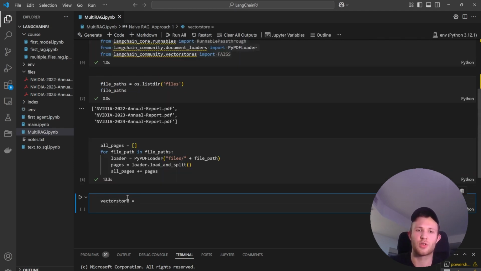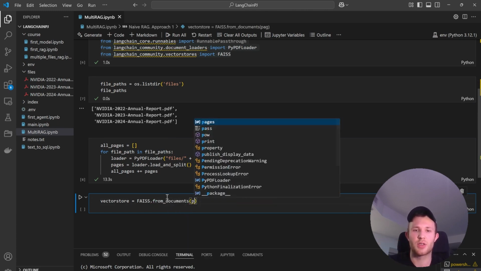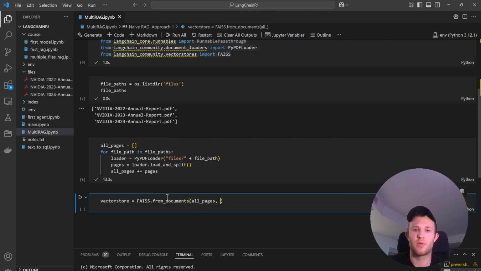And the next step would be to create the vector space. We can define it as the vector store. We will use the FAISS vector space. So whoever wants to know about this algorithm more, I would recommend you look it up. It's a Facebook search algorithm that relies on the similarity between different contexts and words and helps us understand our context better. So we will use FAISS, where we will convert all the pages that we defined before using the OpenAI embeddings.